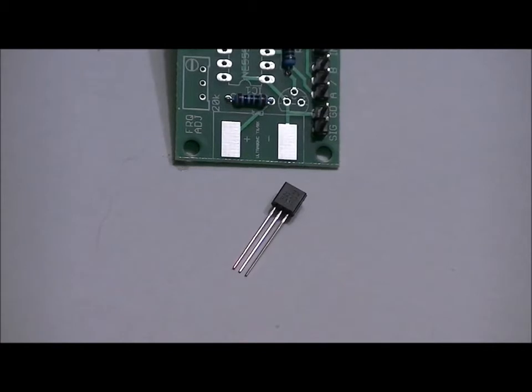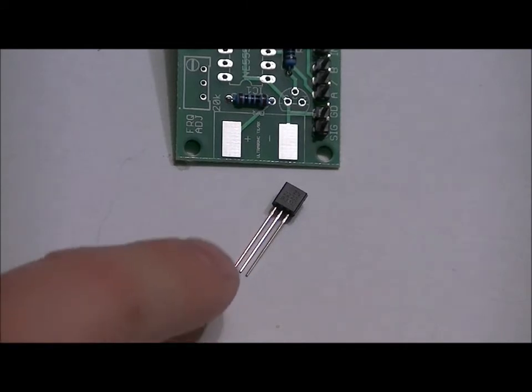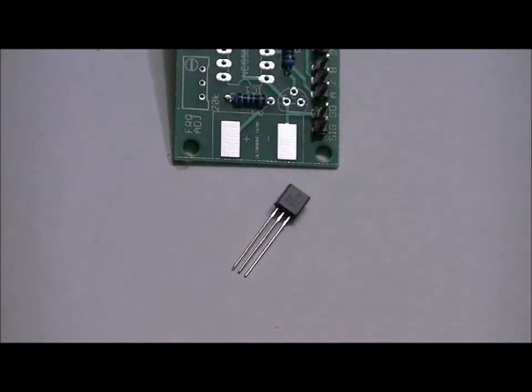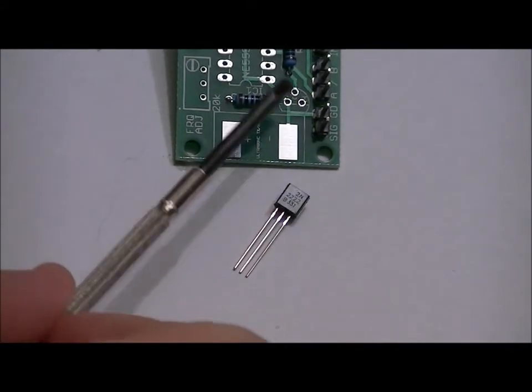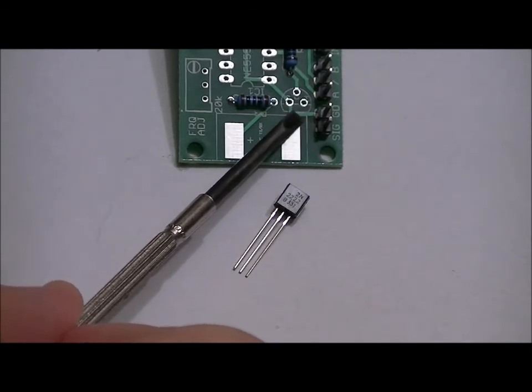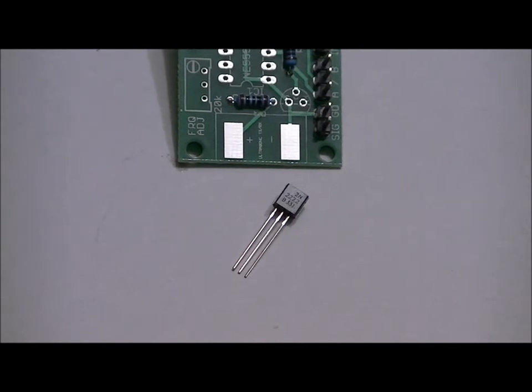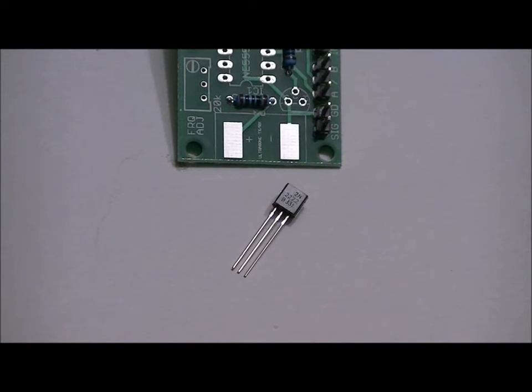The NPN transistor has a flat side, which actually has writing on it, the side that's facing us right now, and a curved side, which it can pivot on. And the slot right here is where it goes. As you can see, there's a flat side on the footprint, and a curved side facing the back. You want to make sure that the flat side is facing the bottom of the board from this perspective, and that the curved side is facing the back of the board from this perspective. I'll solder it into place just so you can see.